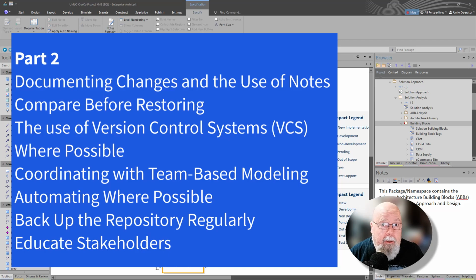We're most certainly going to talk about backing up your repository. More importantly, backing up your baselines and when and where to do that. And then we're going to conclude, before we get into part 3, which is the demonstration of everything we're talking about, with something called educate stakeholders. You may have a communication plan, a kickoff meeting, you're getting everyone on your documentation and so on, but those are going really fast. Not everyone's paying attention, and we may have to educate our stakeholders along the way.